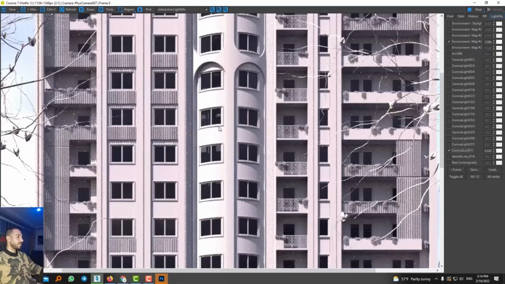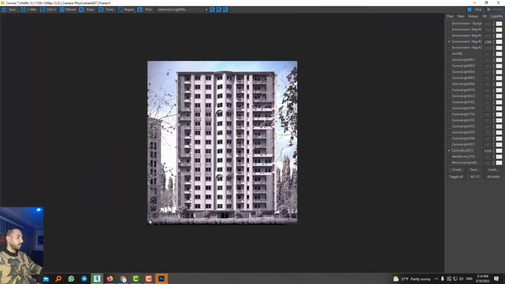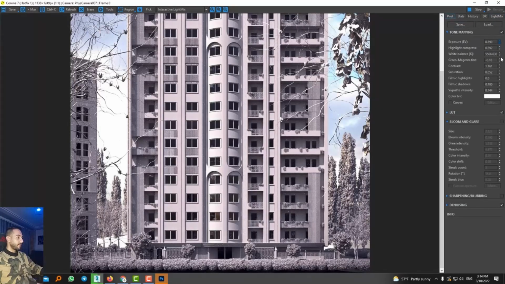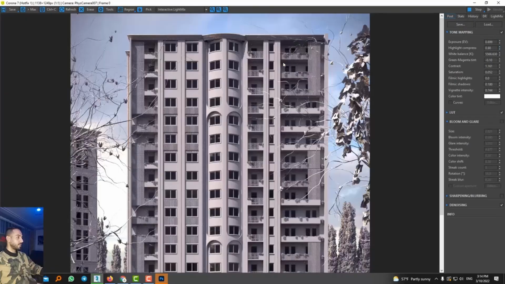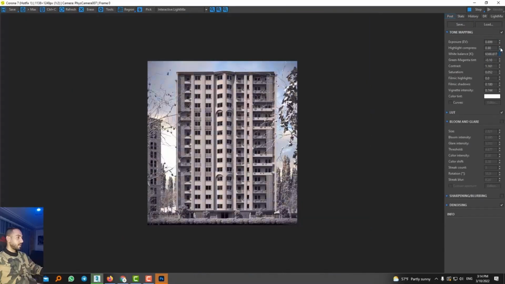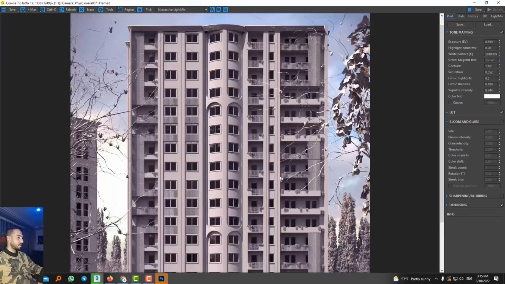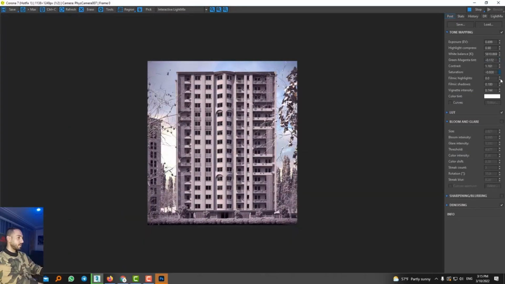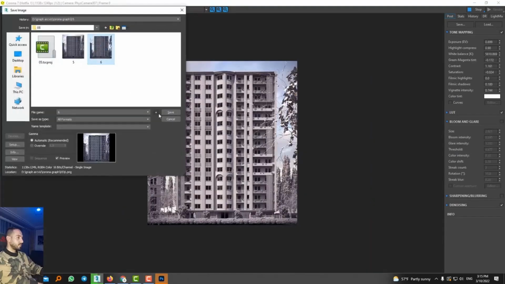Combining the sun and HDRI and final adjustments. Now I'll select the sunny HDRI and turn on the Corona sun. You can see how the scene comes to life and looks more professional with the sun added. Our lighting is almost ready. By playing with these numbers and reducing the environment's influence, I achieve an excellent result. If you want the scene to have a warmer tone, you can adjust the white balance. I will leave it at its default value.